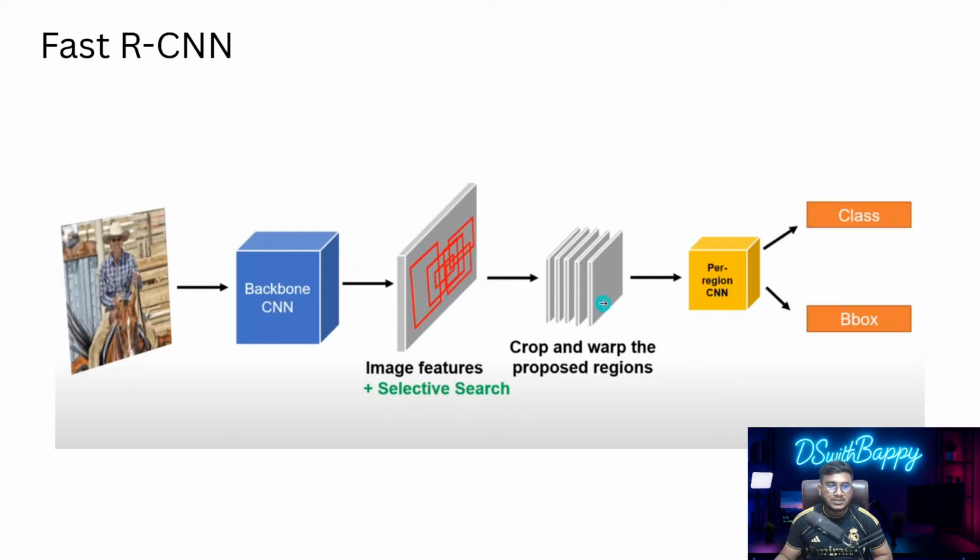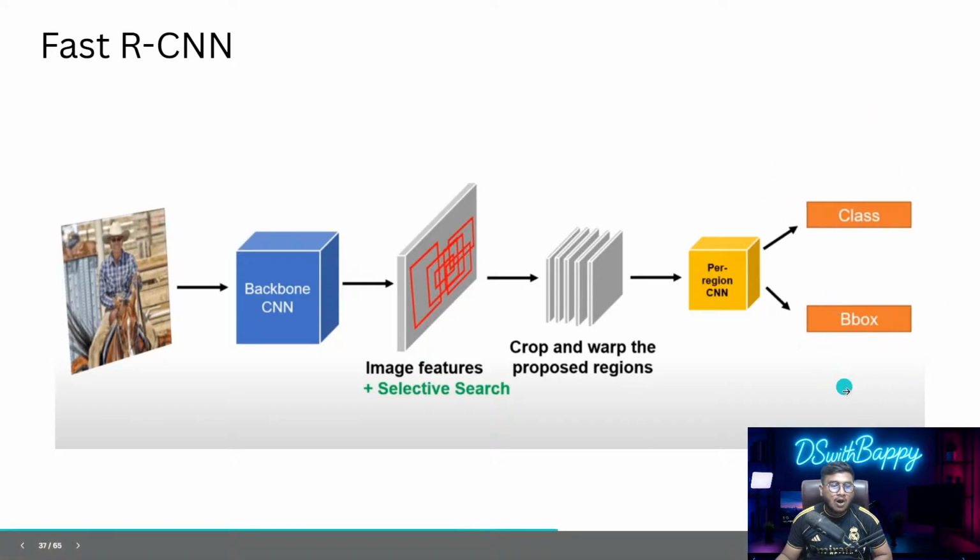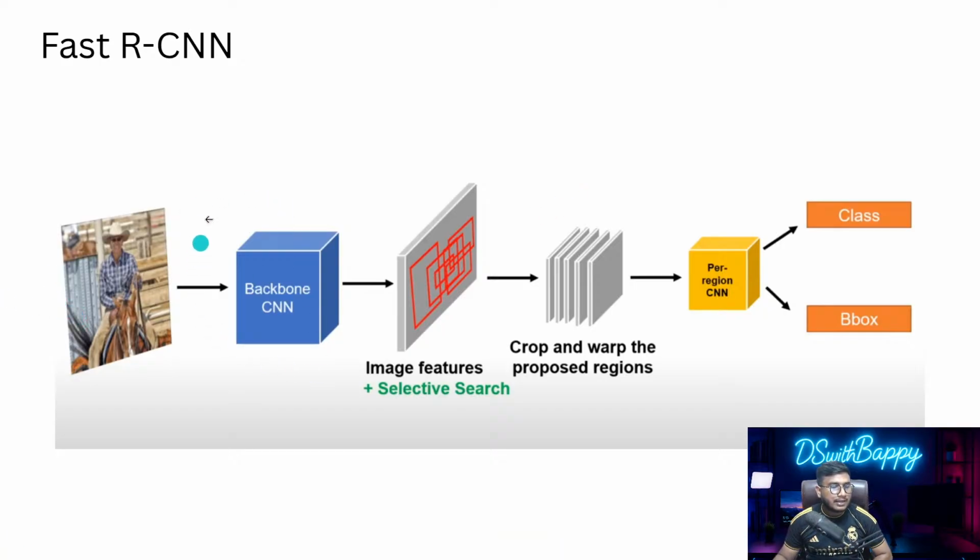These different crop features, guys, we pass to another convolutional neural network called the per-region CNN, and again we have two kinds of layer. One is the classification layer, one is the bounding box layer. That means this part is the same, only the change is there, guys. We initially apply the CNN architecture and get the feature map, we apply the selective search, and we propose some bounding boxes. These bounding boxes give us the cropped image output, and we pass that to the per-region CNN. We do the classification of what kind of object it is, and we also adjust the box size. This is what we do in the fast RCNN.